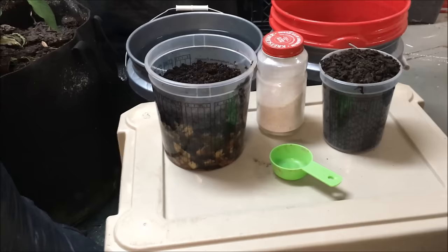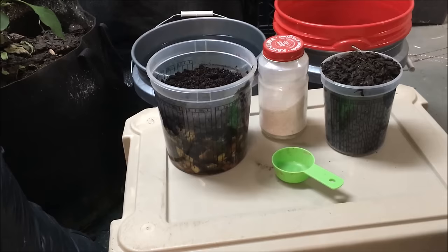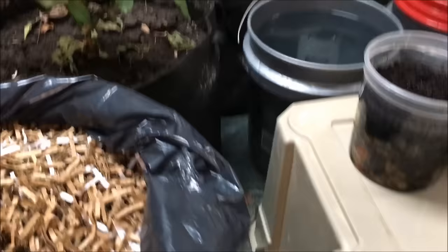Just put your food scraps, put your bedding in there. There's not an exact science to it. If you put the bedding, you put the food, and it's the right temperature and moisture, the worms will like it and they will thrive. This tote is a tote that I plan on using. It is a 19-gallon tote. Where's the sticker at?